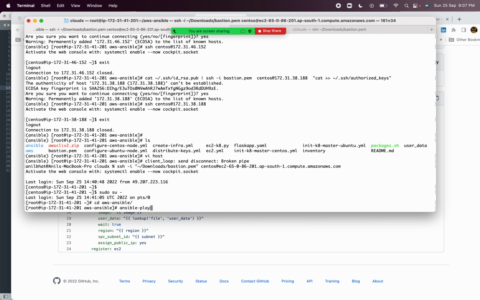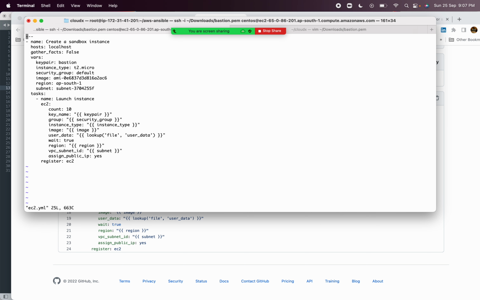Or I can mention the host file group name inside the YML itself. Like in the YML, for example, let's say EC2 instance. I will explain it to you one by one afterwards. Here you have this particular attribute, hosts, right? It says that I want to use a group called localhost, as I already explained. So it will look for a group called localhost in the inventory file that I have already mentioned.